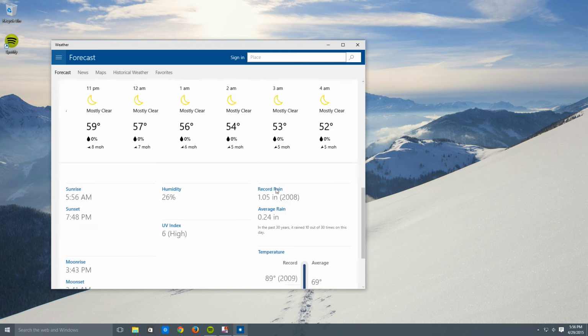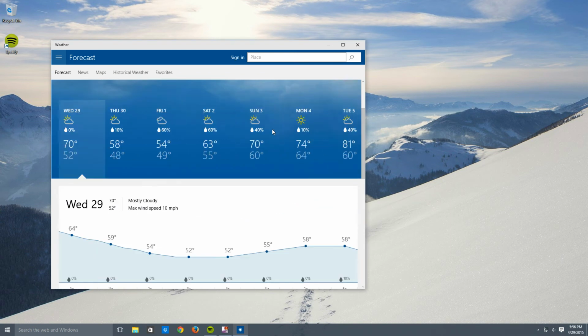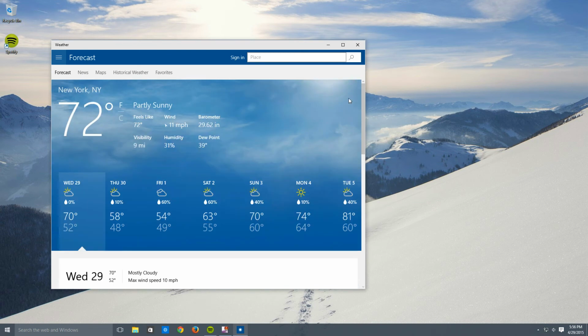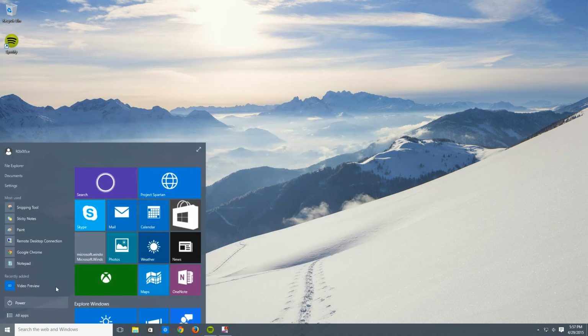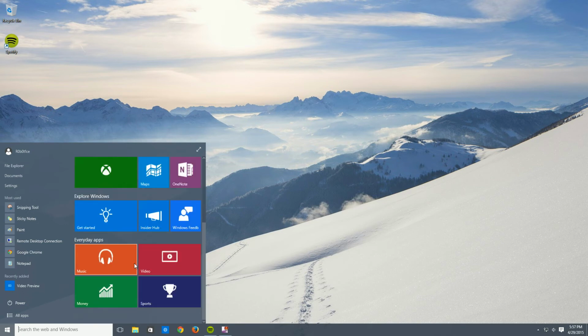I use this a lot when I'm checking for the weather, but since I have a phone, I don't really need to. But if I'm ever on my computer and I want to check that, I always go to the weather app. It's really nice. What's really great is that if you have it set up to know your location, since these are live tiles, it will actually show the actual stats right there, so you don't have to click into it.